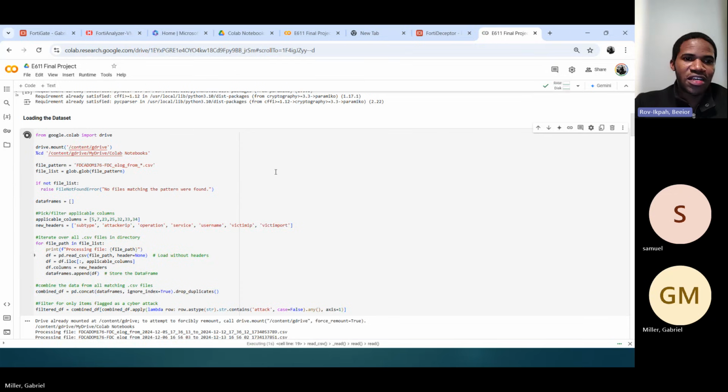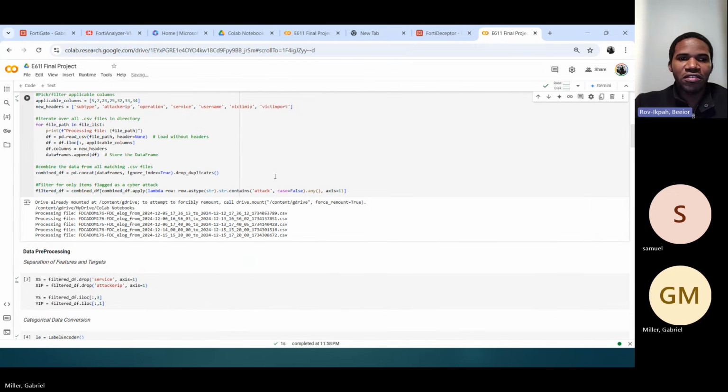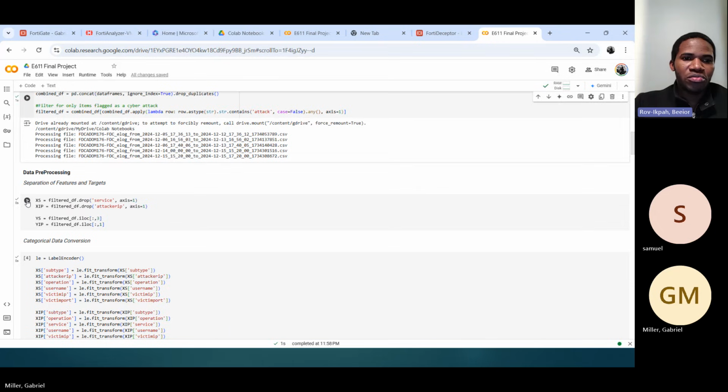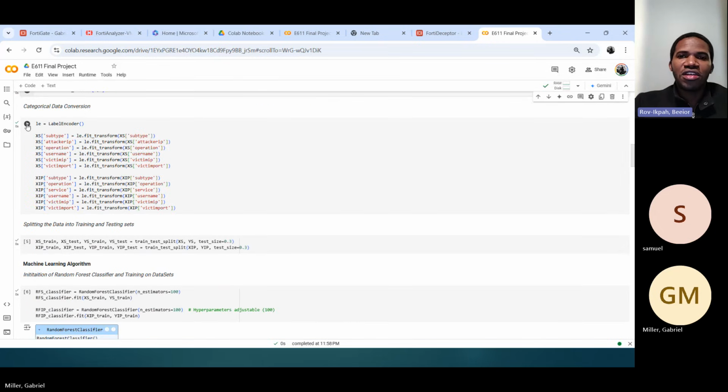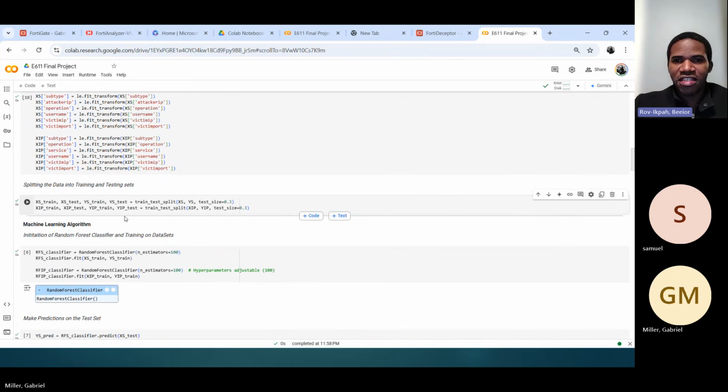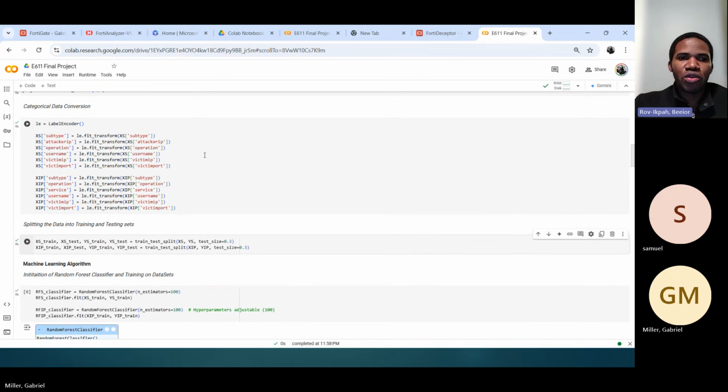You can see we load the data sets. This is from Google Colab. We have it on the cloud. And then we do the pre-processing of the data. So we filter the data so that it's not dirty, but clean for our machine learning model. And then we have a label encoder. Random forest works with numbers or logic states, either 1 or 0, true or false. We have to get it into a format that it can recognize. So the label encoder helps us to do this, to set preset states that the classifier can work with.